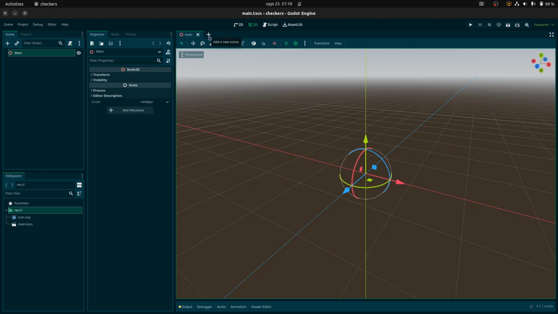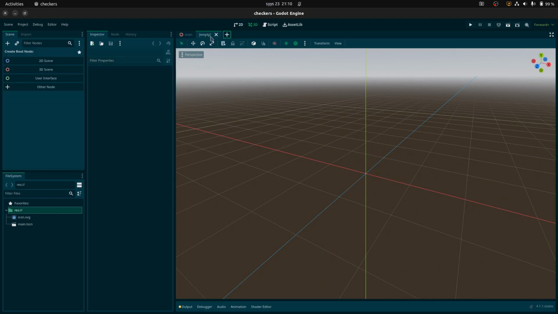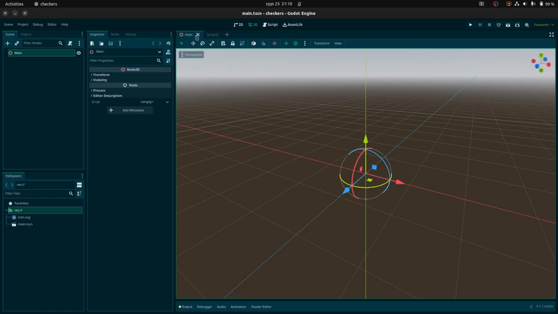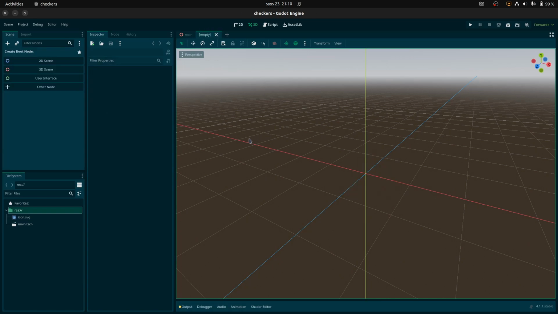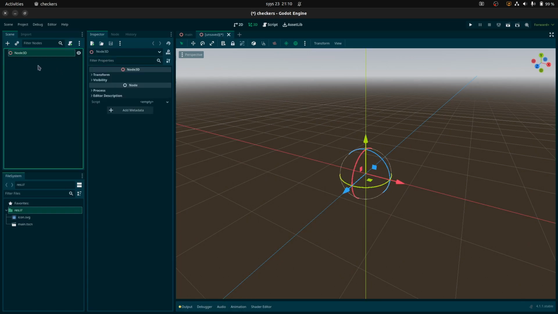Now we're going to go here to this plus and add a new scene. You can get back to main from here, and here's the empty one. This is also going to be a 3D scene, so let's put a basic Node3D first, and call this one Board. Class names, and these are also classes, should be named in Pascal case, in good GDScript naming convention, so I try to follow that.